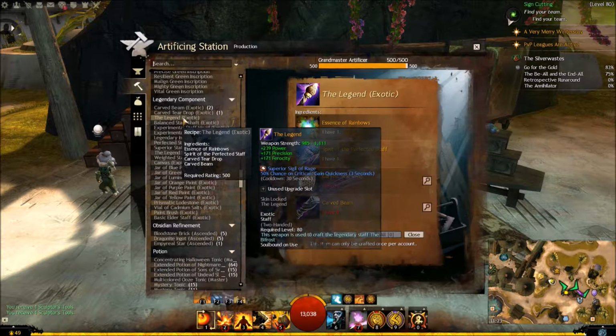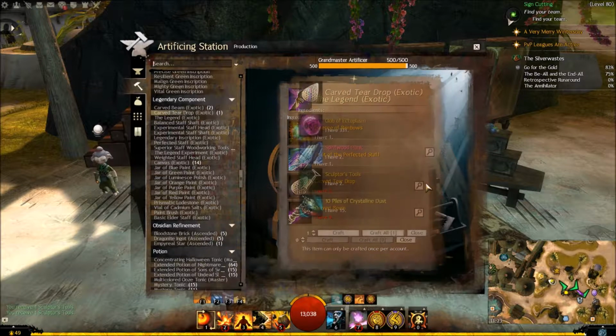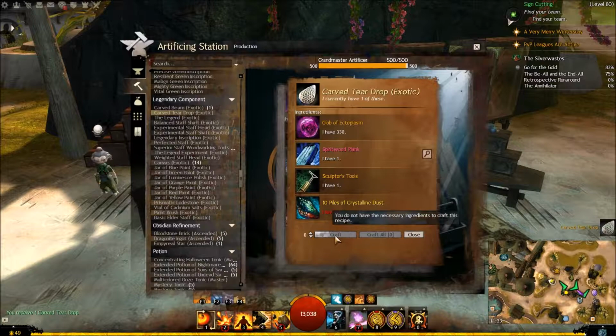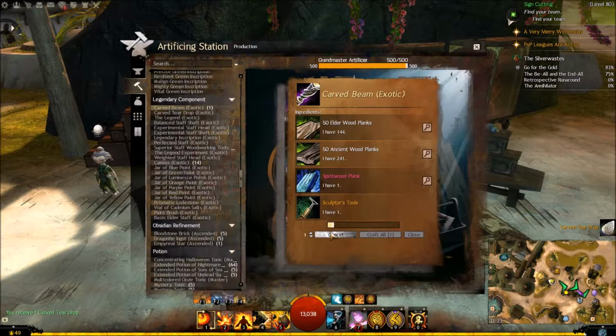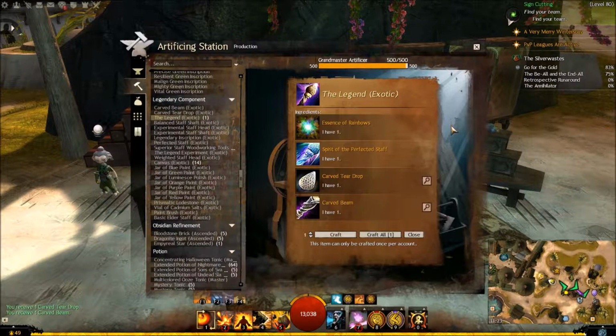Which is it, one there. So we need these two parts still. So we can create this one. Then the carved beam. And finally, it looks like we've got all the parts for the legendary precursor. So let's craft it. After a year and a half, let's actually finally get the legendary precursor.